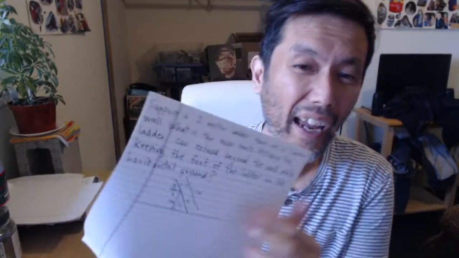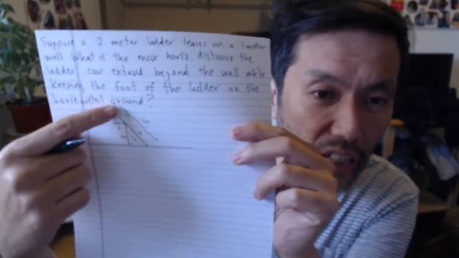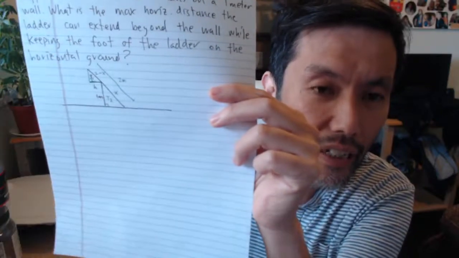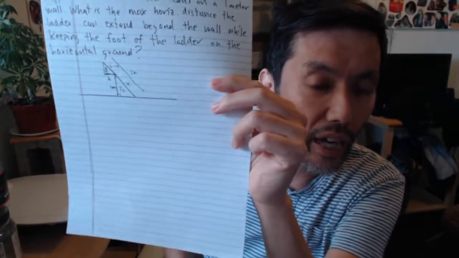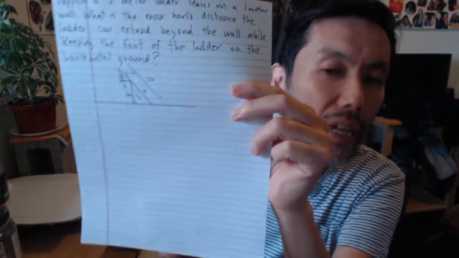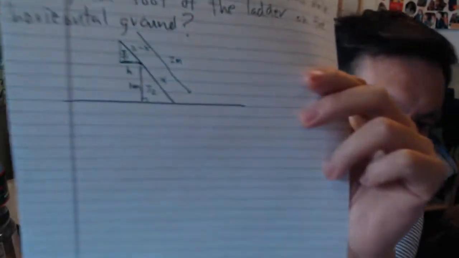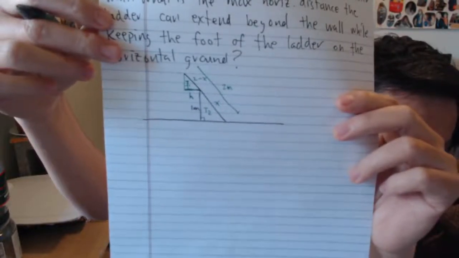So I have here h, which is the bottom leg of T1, and I know the hypotenuse of T1. I know the hypotenuse of T2. I would like to know the bottom leg of T2, because then I could set up an equation coming from the similarity of these triangles, which will allow me to get a handle on h. So see if you can figure out what that is. Maybe pause the video here. I'm going to go ahead and do that.